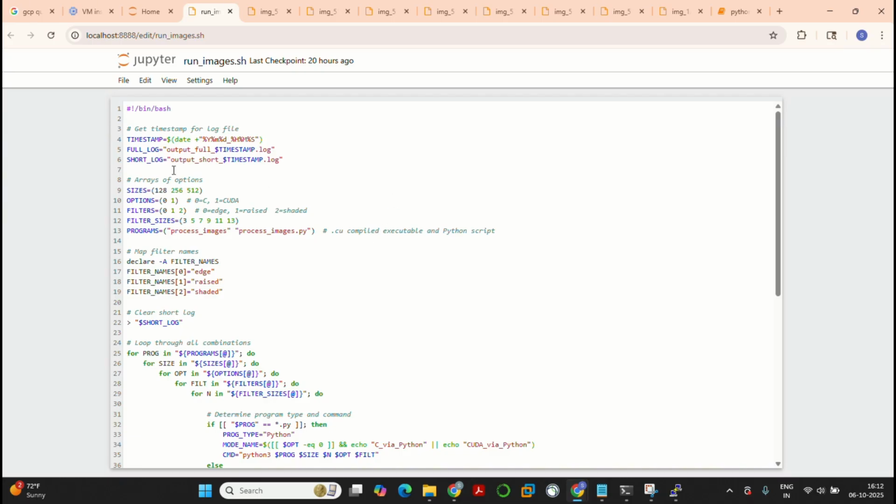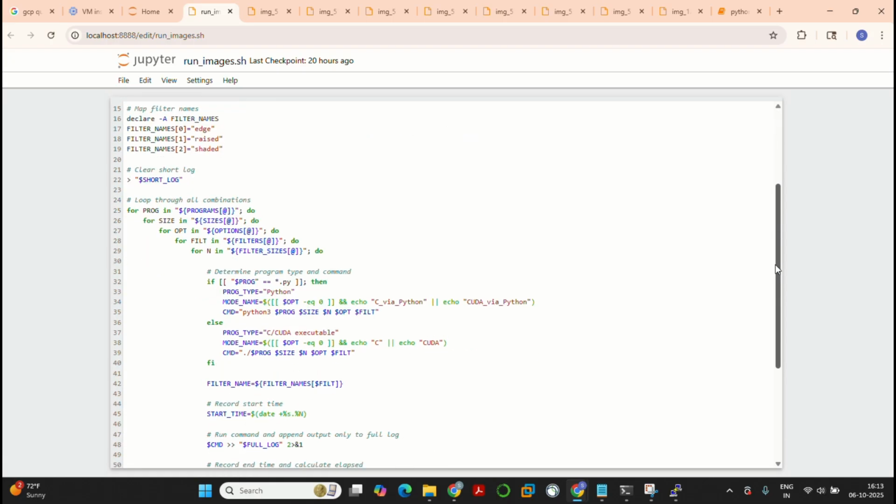Basically it gets the timestamp, gives two kinds of logs, full log and short log, and then it runs over these sizes 128, 256, 512, these options 0 and 1 for C and CUDA, filters 0, 1 and 2 for edge, raised or shaded, and then it runs across these filter sizes from 3 to 13 in odd numbers: 3, 5, 7, 9, 11, 13, and these are the programs.